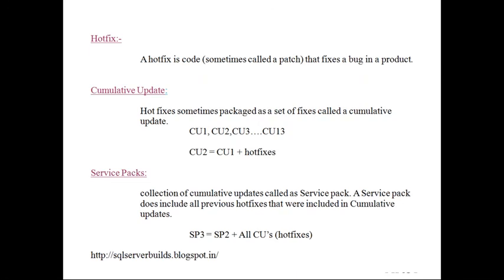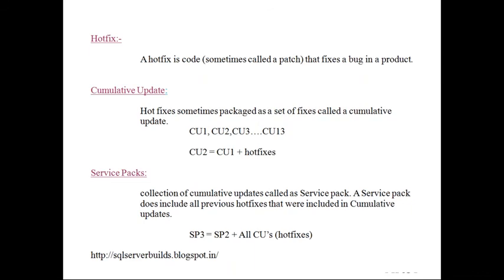So what they do is they club all those hotfixes and create one file and they release that file to the market. That is called a cumulative update. How it makes things easy is, maybe in the first week of May, if I'm building a server, then instead of applying each and every individual hotfix, I can directly download the update, which internally contains all those 13 or 15 hotfixes. I can just run one file and all the hotfixes will be applied onto my instance.